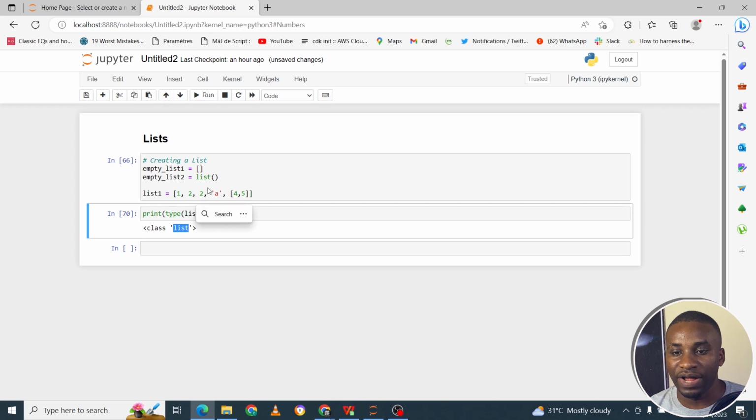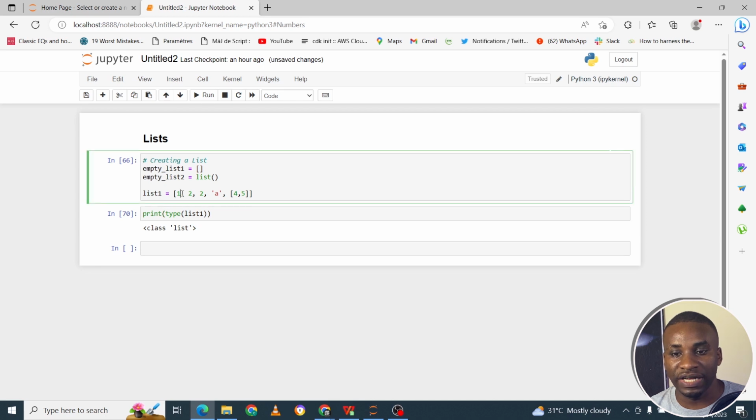Now that we know that we have a list, the usual things we want to check is, can we access the first element? And remember, as we said in the video with strings, Python is a zero index language. So to access the first element, we'll be saying list 0 to get this one, list 1 to get this one, list 2, list 3, list 4.